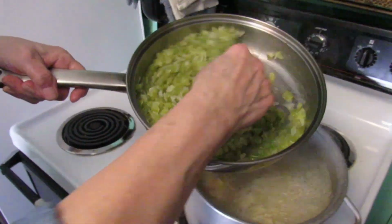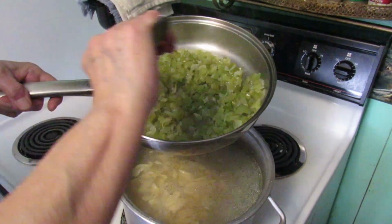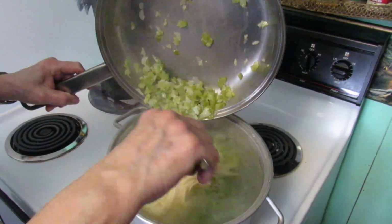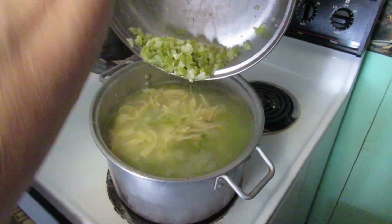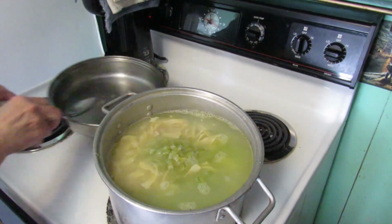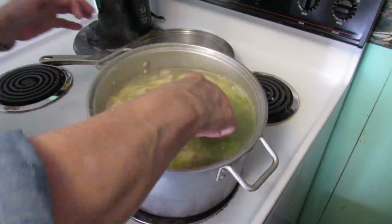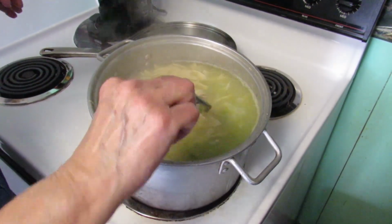And then, here goes our, look at that, all tender, going to be delicious. Gonna add that right in, everything. Incorporate it all together good. And just let all that goodness cook right together a little bit, and hopefully it won't go over the top. That's going to be a nice kettle of chicken noodle soup.